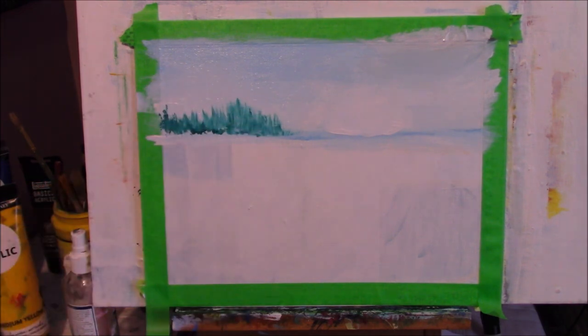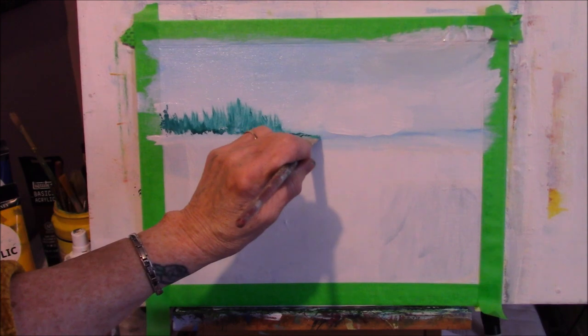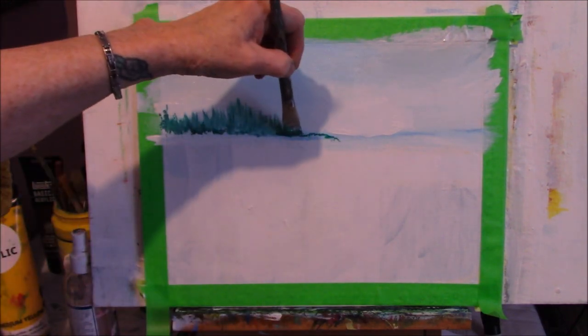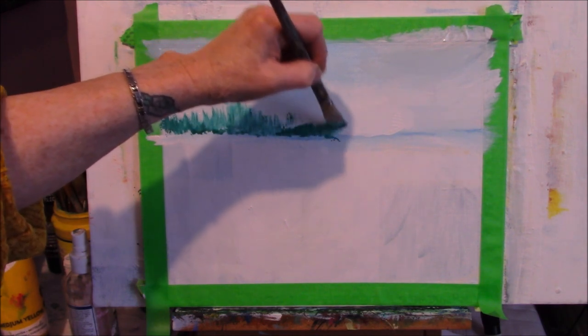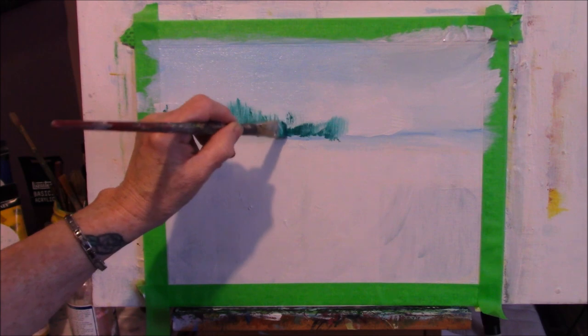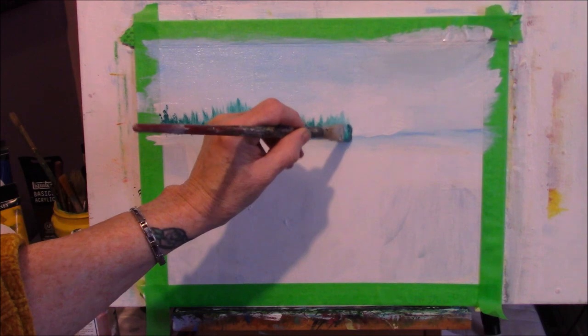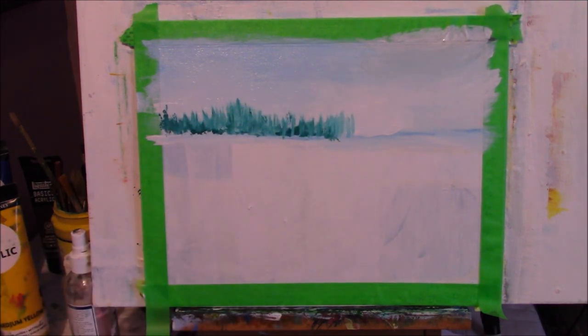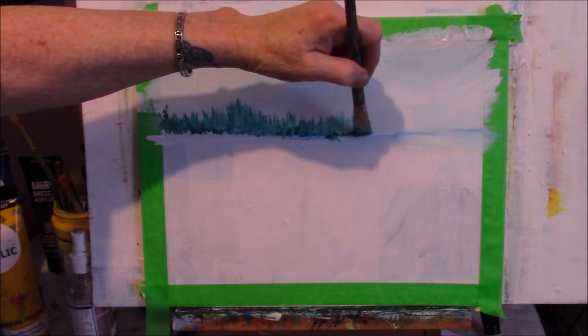Just try for a bit of fun. I like trying different things. Tap, tap, tap. Pull up, pull up, pull up, and pull up on a chiseled edge. Get some more trees. That's cute, isn't it? Simple way to do trees, but you're in the background, so you don't need to see a lot of detail, okay? Tap, tap, tap.